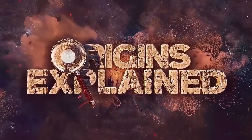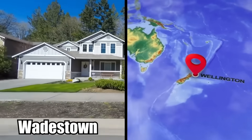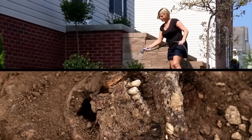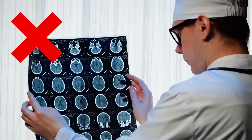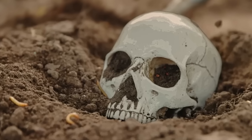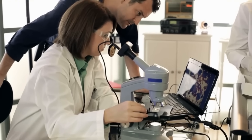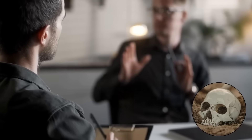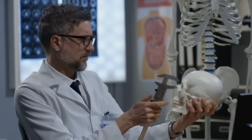Backyard Skeleton: A homeowner in the Wellington, New Zealand suburb of Wadestown was recently taking care of her yard when she discovered a human skull buried less than a foot underground. It had no signs of trauma or decapitation around the time of death, despite being separated from the rest of the person's body. Police spoke with many experts who were able to trace the skull's origins back to a century ago. A former resident of the home told investigators he had discarded it, and a forensic examination verified it was a medical sample.